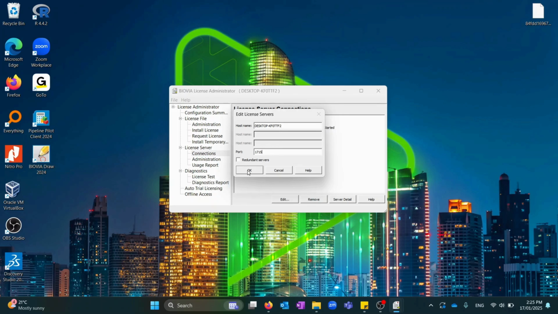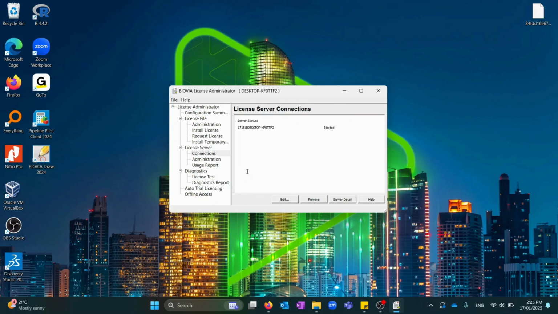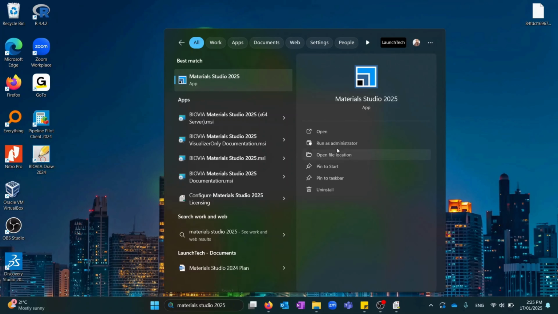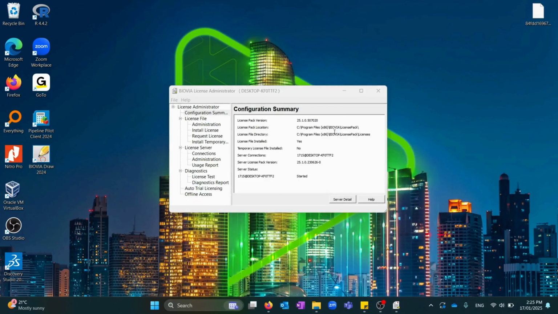If you would like to change it, yes, you can. So I'll just click on OK, and it should state here that it is started, and run it.